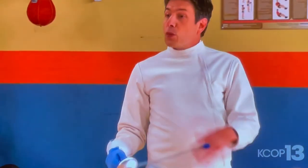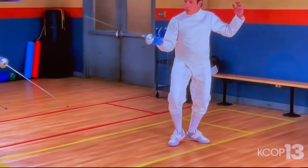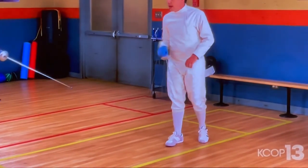Good. This next move is called a retreat. Step back. Back foot first, toe to heel, front foot follows. On three.